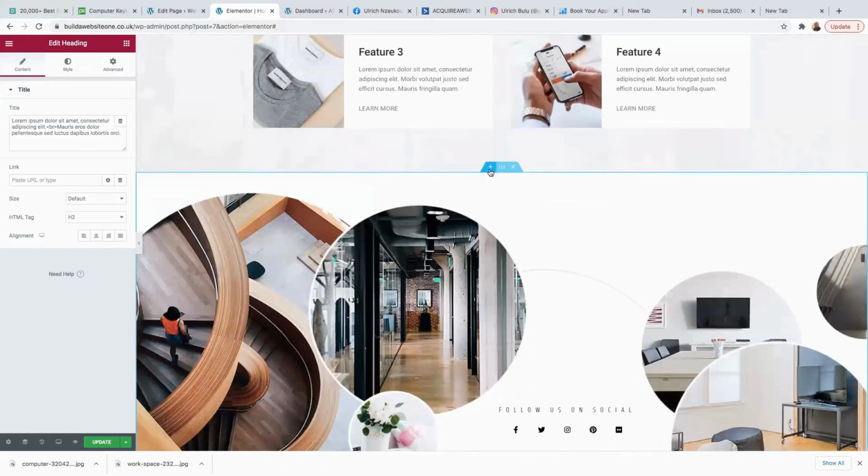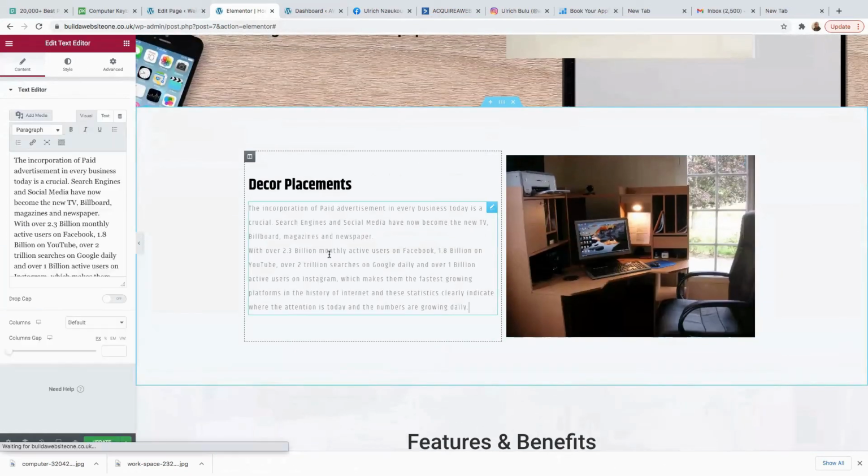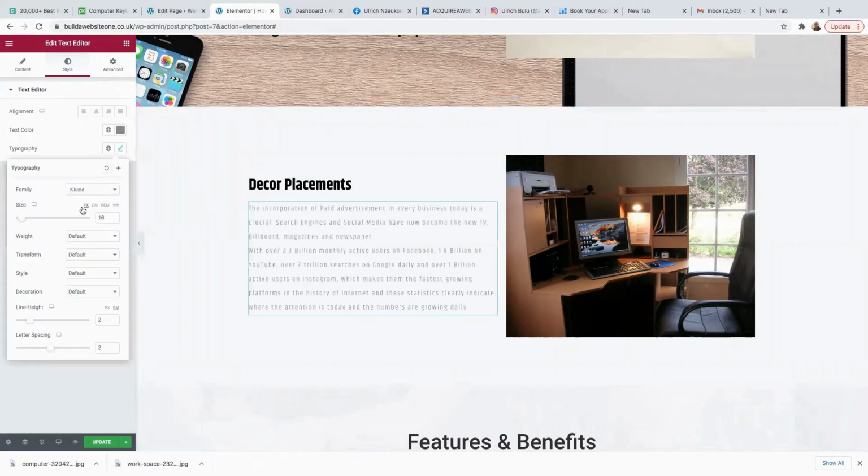So now I'm going to add. If you want a certain font for your text, you need to click on your text here, go to style, and then come here to typography, click on edit.